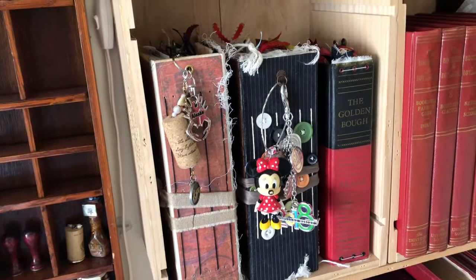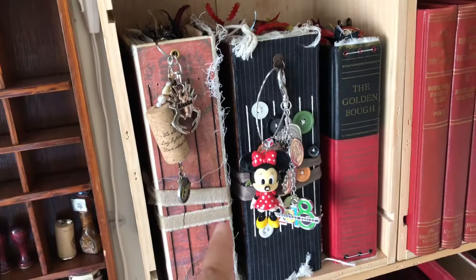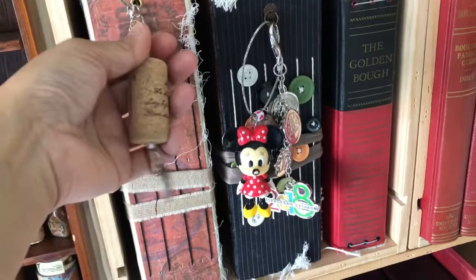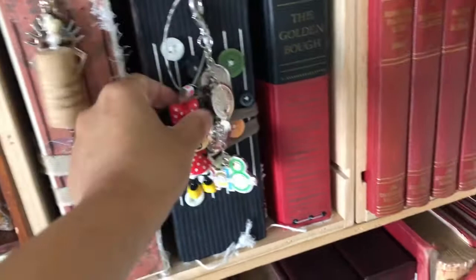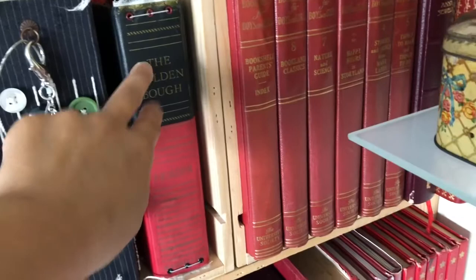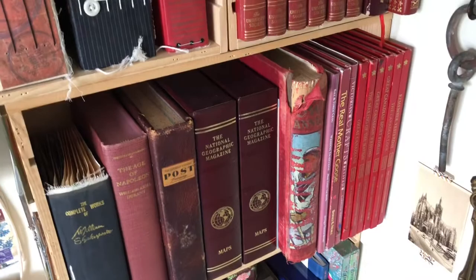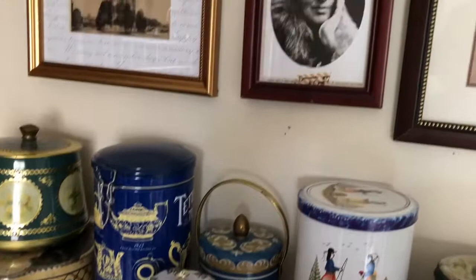These are my personal junk journals. When I converted from scrapbooking to junk journaling I ended up incorporating the two together, so these are my travel ones. This was from a cruise ship my husband and I took on our 20th anniversary. This one is from a Disneyland California trip we made. And this was a Christmas daily prompts journal I did last year with Maud Hamstra. And some more red books — just yummy books.